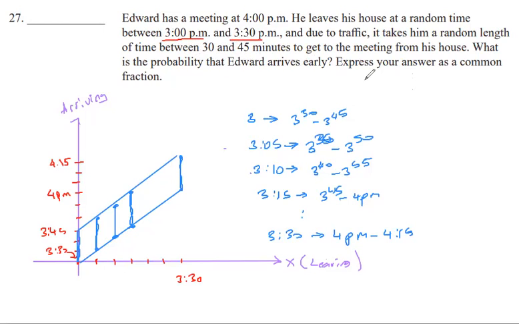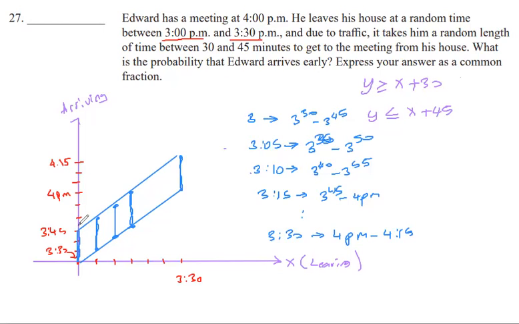So which means the y value is at least 30 more than the x value. So I can say x plus 30, which is when you add 30 minutes, that will give the y value. So that means the y value should be at least this much, right? It could be equal. And also it will take at most 45 minutes, which means the y value should be less than x plus 45. So you can just write these equations, and y equals x plus 30.